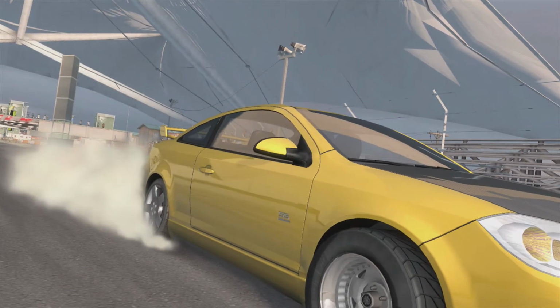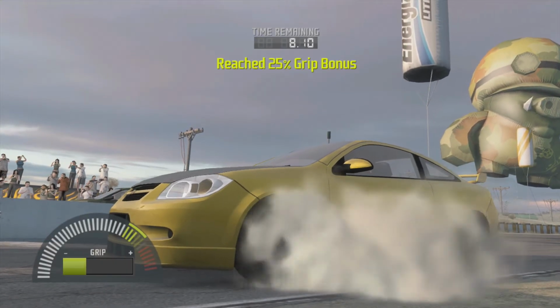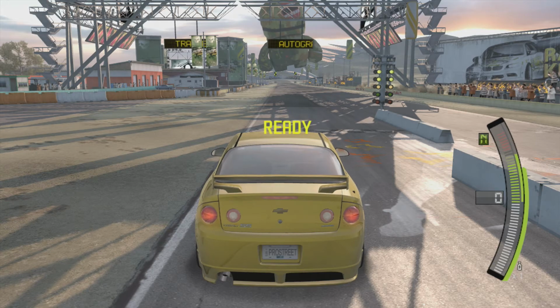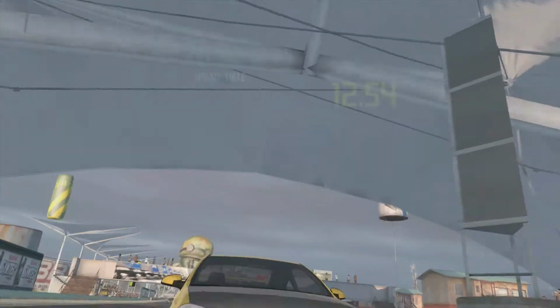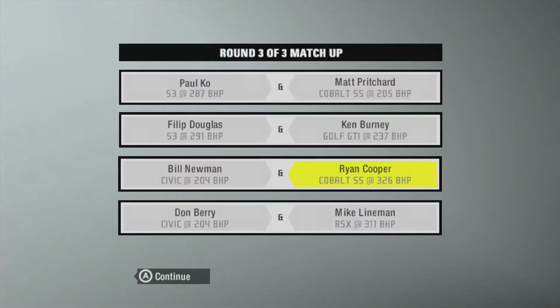Faster than I used to run. I could use a better launch, though. I mean, I just spun the crap out of it. The thing is, I don't even think that this Cobalt is that loud. It's pretty quiet. It's a lot faster than it used to be. I think the fastest that I ran before was like a 12.94. Picked up 4/10 of a second by putting on a better turbo.